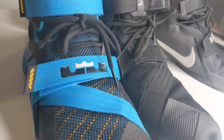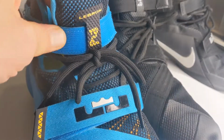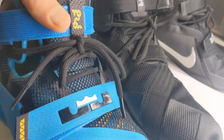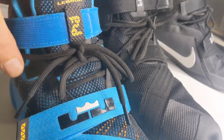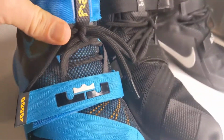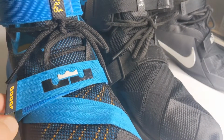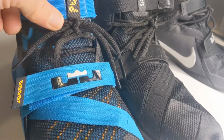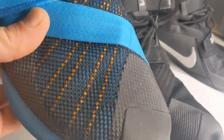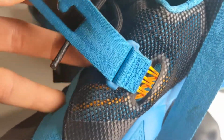Let's go with the right shoe, left shoe. So when you undo the strap on the tongue here, you got LeBron's name right there. So on the right shoe, you got a 2 right there, sticking to that theme of pattern, geometric shapes and whatnot in the 2. You got your classic LJ crown logo there. There's more of those triangles and such there. Illuminati, I don't know. You can see the Flywire underneath there fusing through. So when you do pull in, you see the Flywire move.